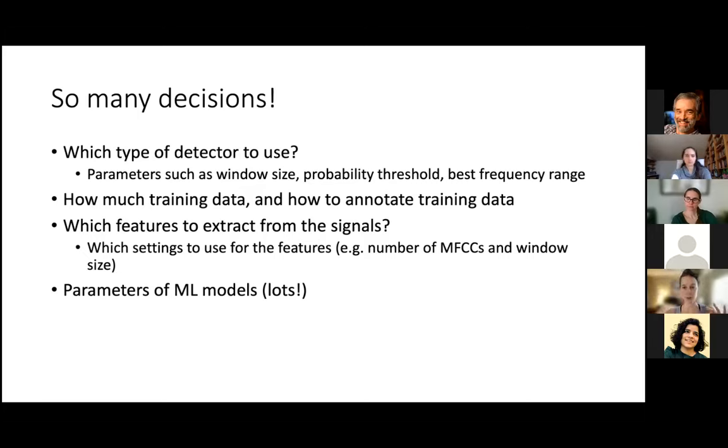So do you want to say, all right, only include signals where the probability is 0.7, 0.8? Even though it says it's got that probability, it can still be wrong. So anyways, lots of decisions go into these types of things.